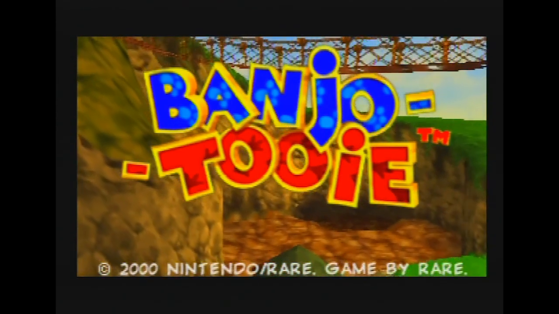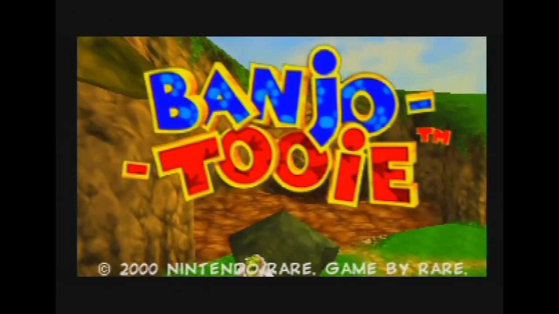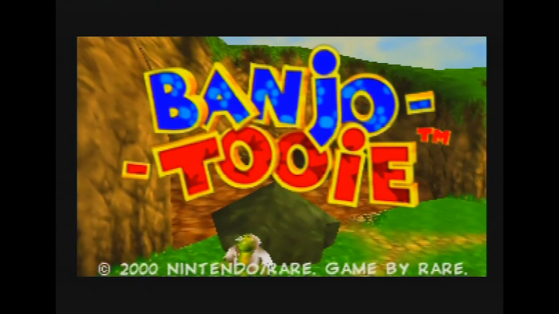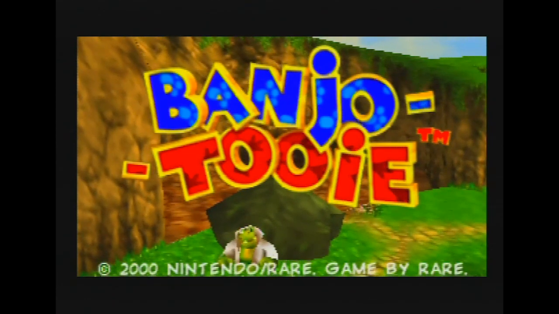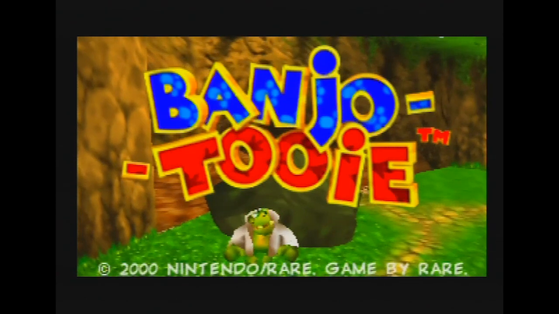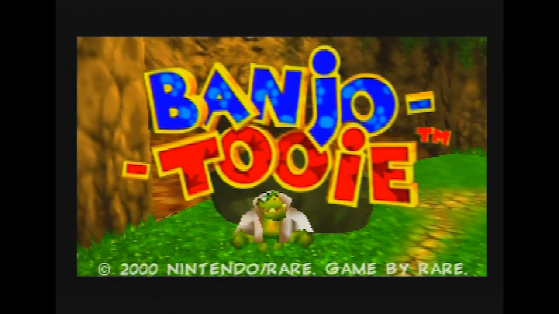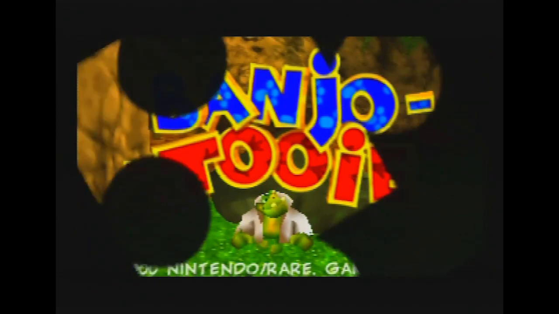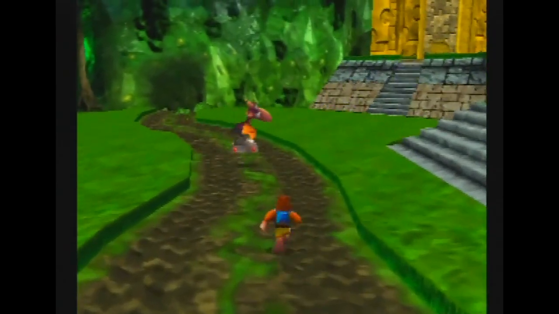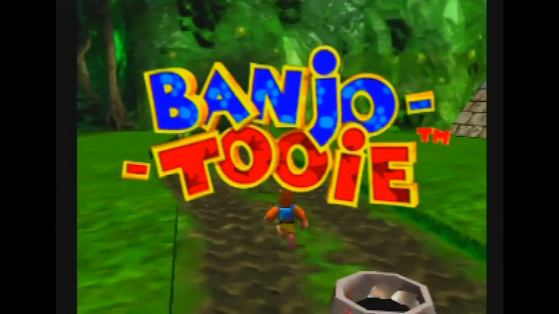They made GoldenEye 007, which was the first-person shooter on a console that really killed it. And then they made Perfect Dark and stuff. And then eventually they got bought out by Microsoft, and now they make Xbox games. A lot of these old Nintendo games, like Banjo-Tooie, have moved from Nintendo 64 to where you can play it on the Xbox 360 or the Xbox Live Rare Replay Pack or whatever it is. It's kind of weird to see a game make that jump from a Nintendo game to an Xbox game, but that's the genesis of this.